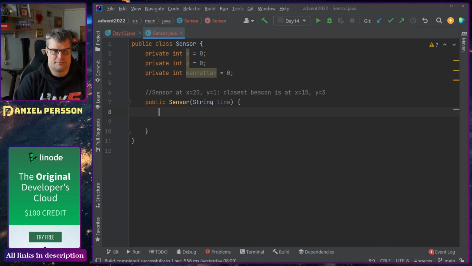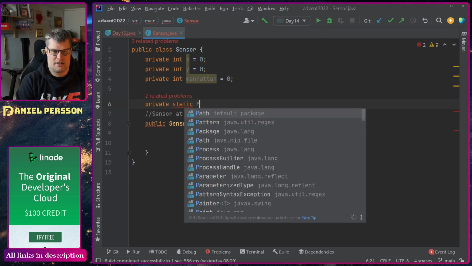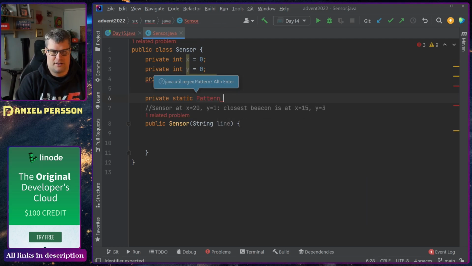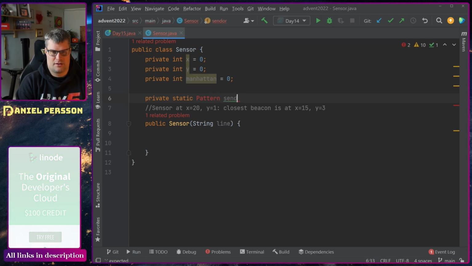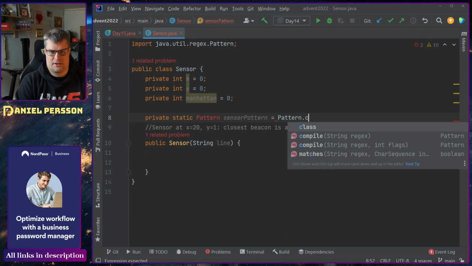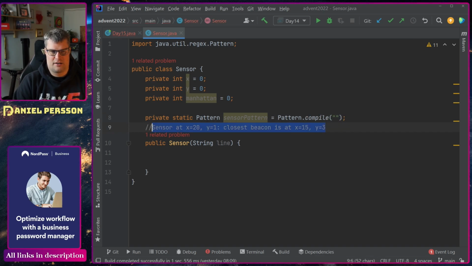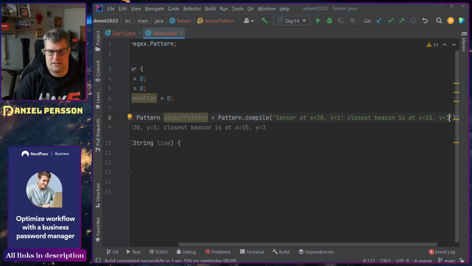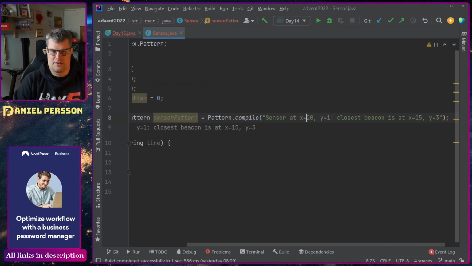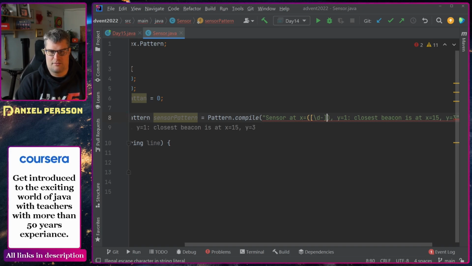So we will have this private static Pattern SENSOR_PATTERN equals Pattern.compile, and here we want to have this full line like that, and then we want to have something here which could be a digit or a minus, and we want multiple of that.